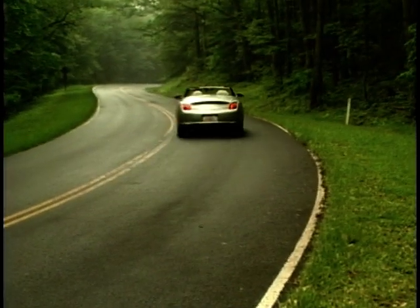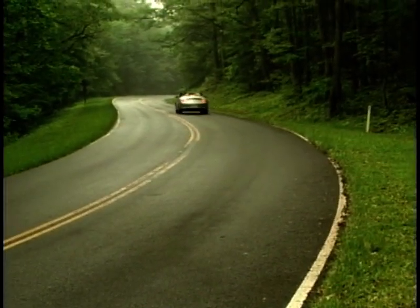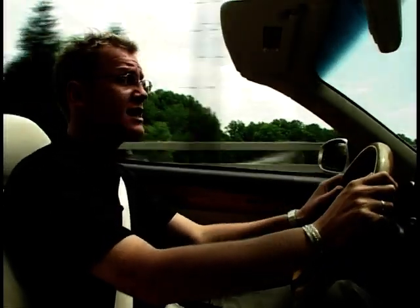Now the IS200 has shown us that Lexus can break away from their reputation as being manufacturers of luxury barges for sweaty fat cats. And with the small executive class still feeling shell shocked, they've now turned their guns onto the likes of the Jag XK8, Merc SL and Porsche 911.